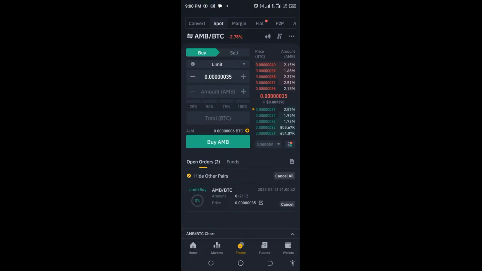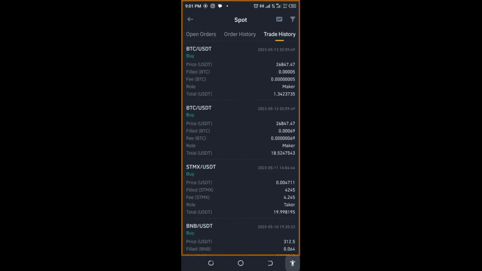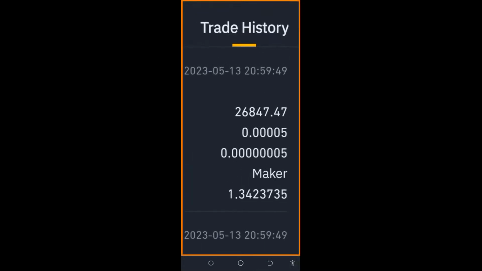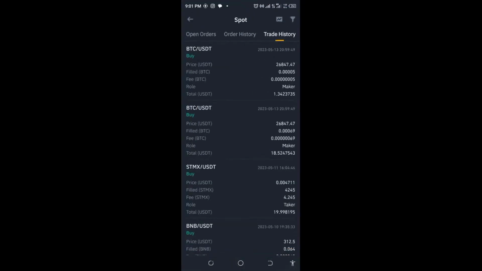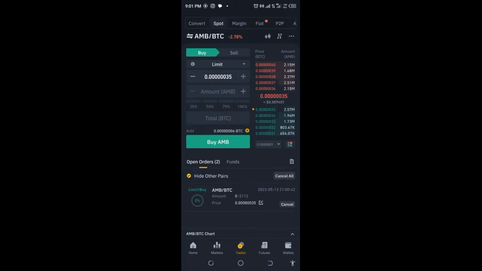But if I find out that BTC is pumping high, I'm coming back to change this back to my BTC, changing the BTC back to USDT if it goes up and it pumps. But before I go ahead, let me see how much I paid for the BTC. 26,847. Take note of that. 26,847. I'm going to keep my eyes on that so that we will get the best out of this, okay?